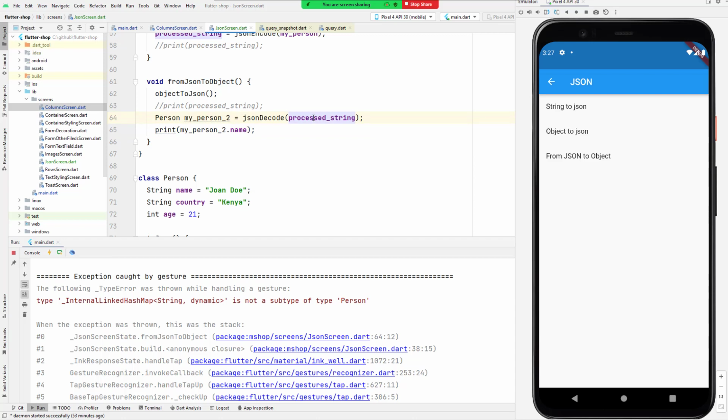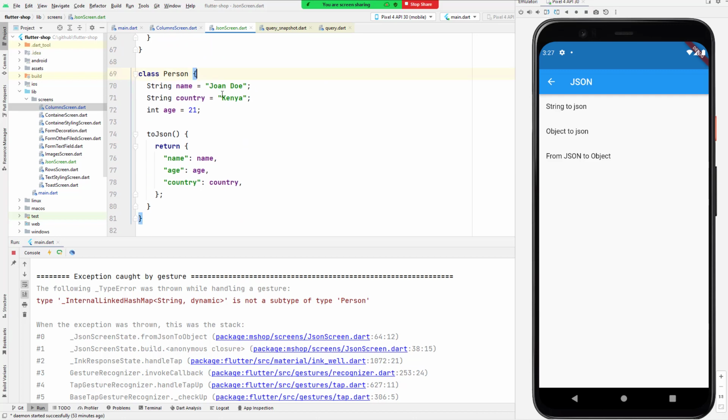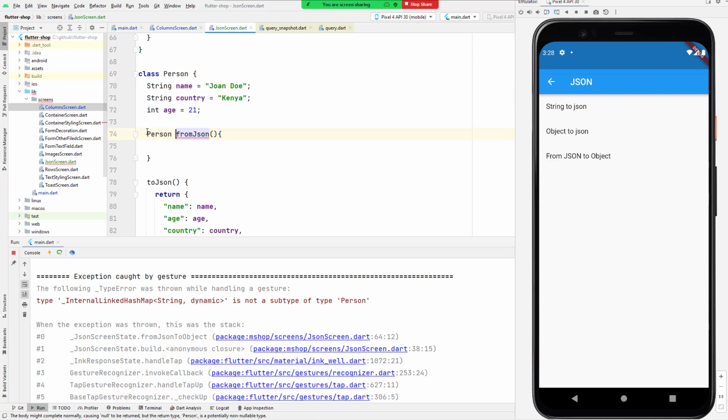To do that, we come to our class, the class of person, and we write this very carefully as I'm going to show you. You simply write from as it is there, and then you say JSON. It's a method, and this method will return an object of a person, so you have to put person here like this.